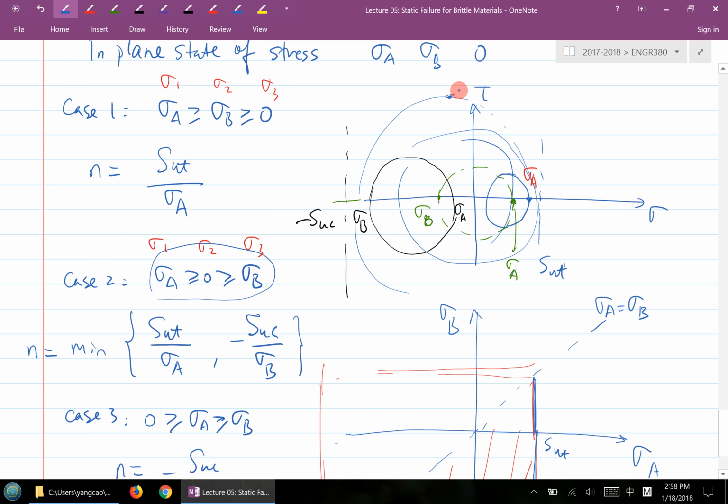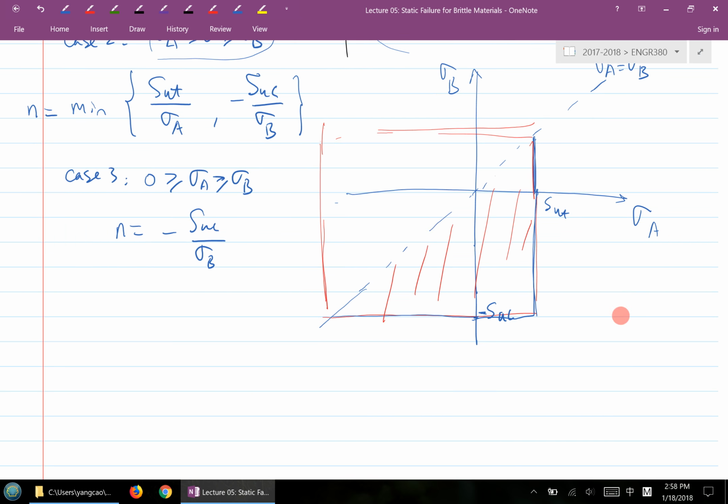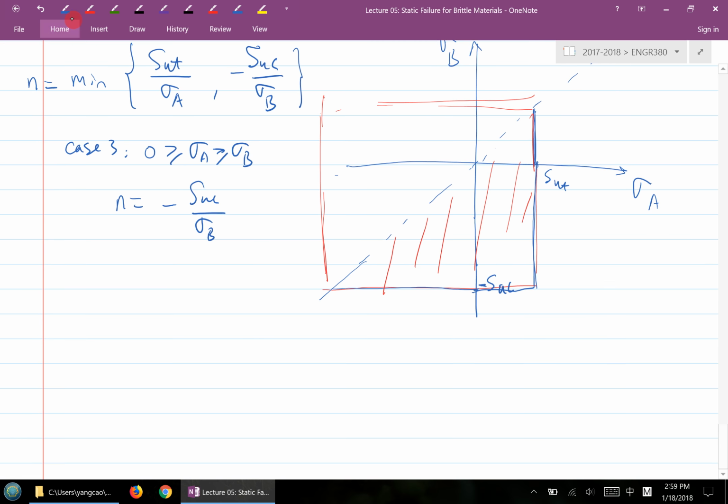Brittle materials typically, as said, fail due to normal stress. But if you don't consider the shear stress, because the shear stress is so big, it actually exceeds the shear strength, you still have a failure due to shear stress. So that's what the second one, the BCM theory, is trying to do. It's trying to modify this MNS theory.